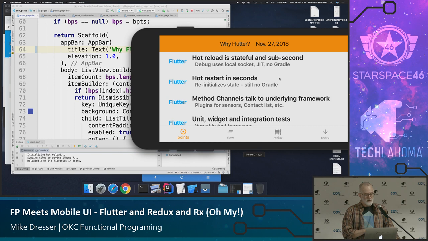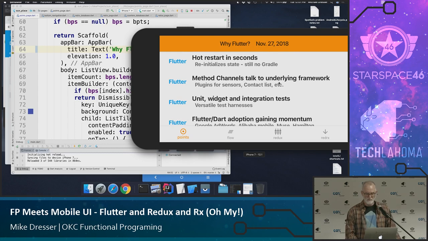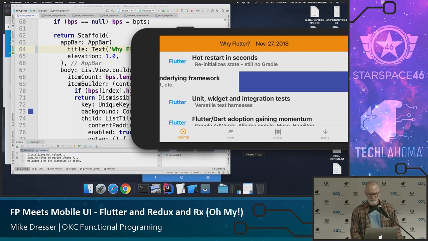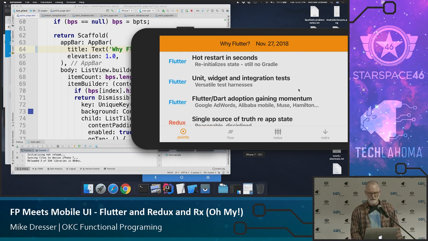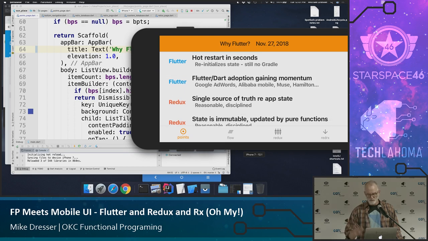Another button that I didn't show you is hot restart. There, because you've already loaded the Dart VM on the emulator or simulator and gotten it fired up, you can have a stateful reinitialization that only takes a couple of seconds. So again, it speeds up the development cycle, and that's always a great thing. I'm not going to talk about that because we don't have time. Testing is well supported and built in.